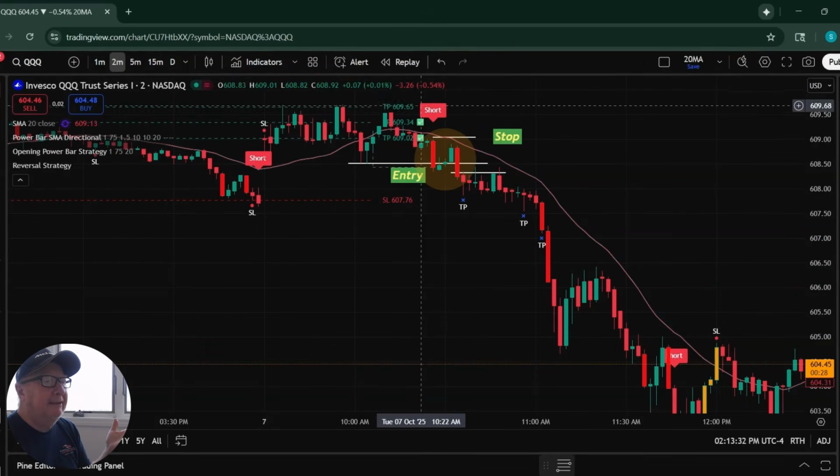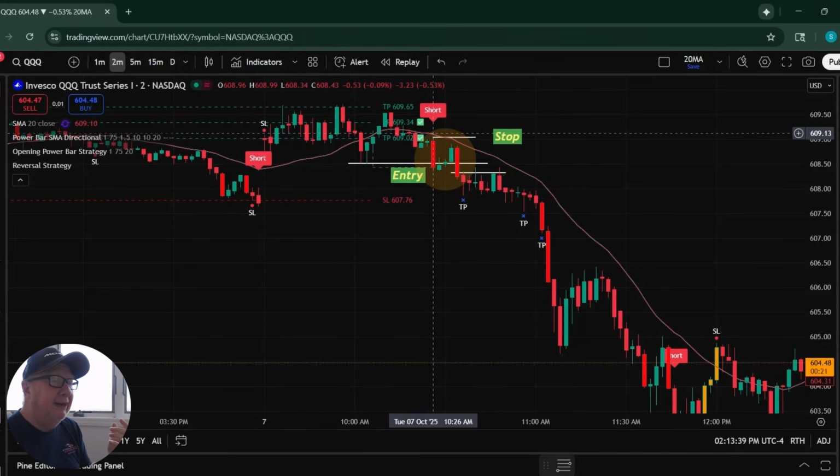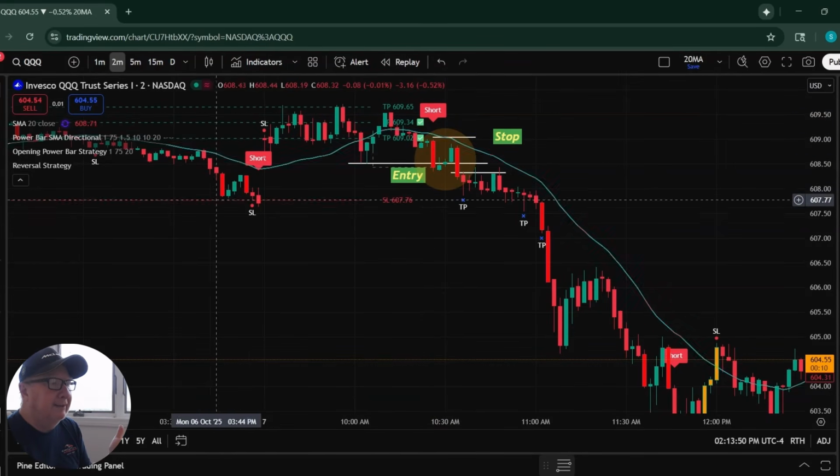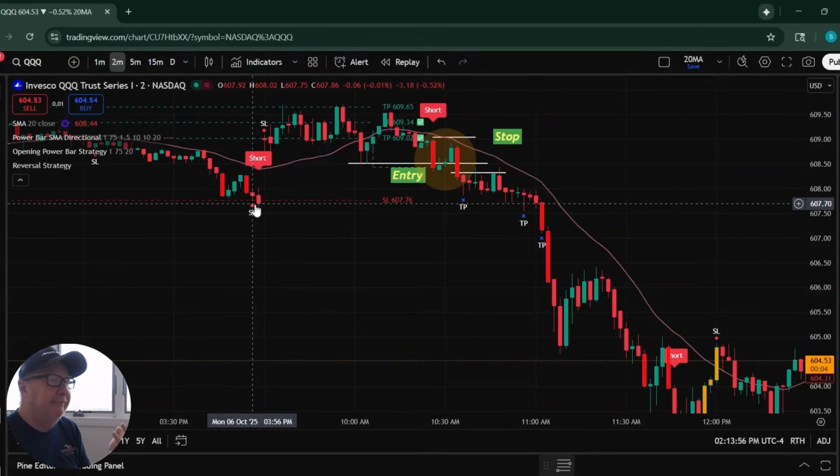But you can see I designed the indicator to work for me and my trading, right? That's the power bar I'm looking for. And that's when I get the short indicator. This is an indicator at the end of the day that I wouldn't be taking, obviously, a trade at 358.